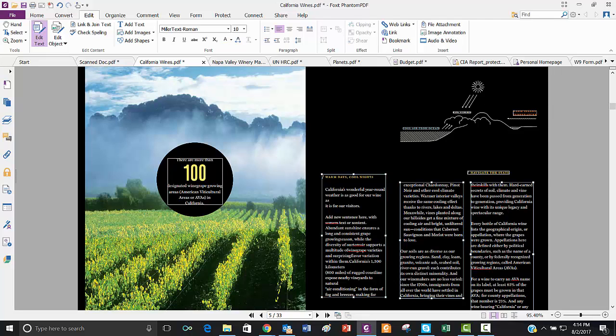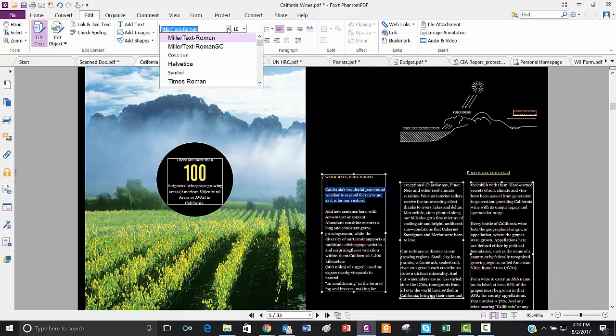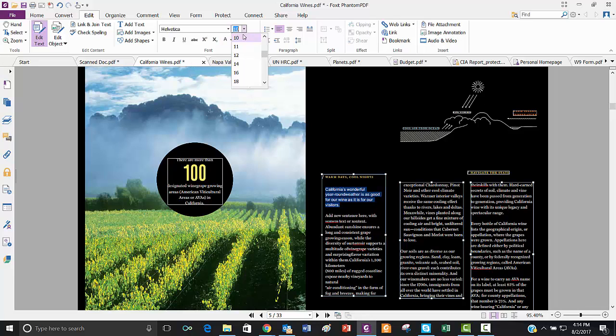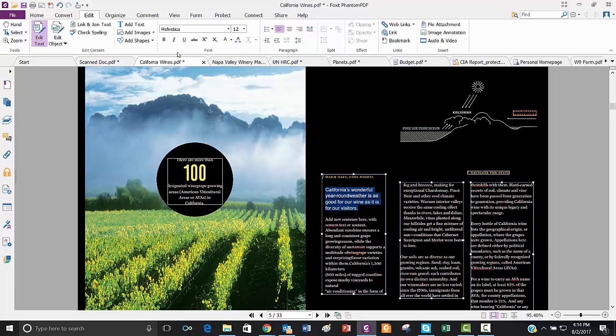And so now there's some other things that I would like to do here. So let me choose this first sentence here, and what I can do is I can change the font. I can change the font size. I can make it bold. I can make it italics. I can underline it. Okay. I can use a line through. Okay. I can change the color. Okay. So let me make it unbold so you can see the color there. I mean unselect it to see the color.